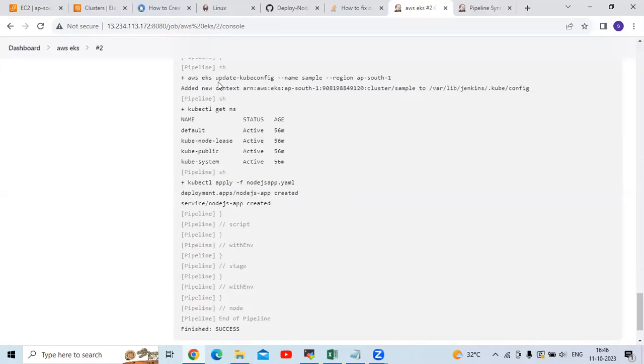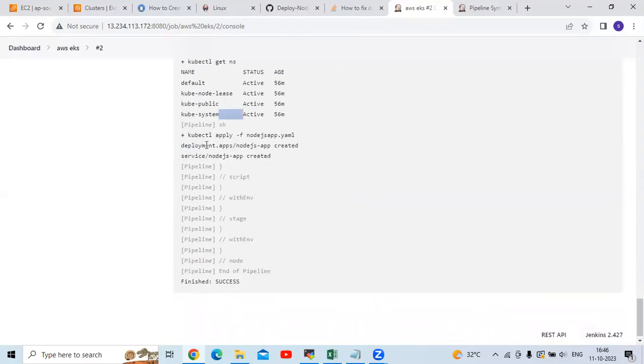You can see aws eks update-kubeconfig, the name, and when we run kubectl get ns, you can see the name is default and the status is active, and then kube-node-lease, then kube-public, then kube-system. Then when we run kubectl apply -f nodejs-app.yaml, you can see the output: deployment apps nodejs-app created and service node-app also created, right?